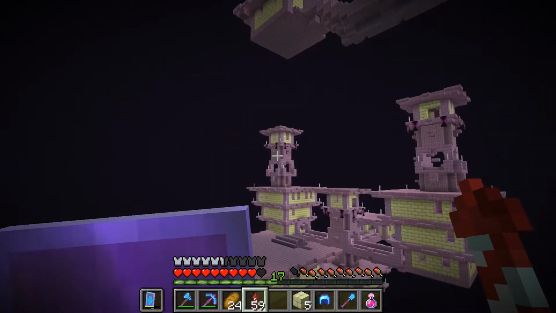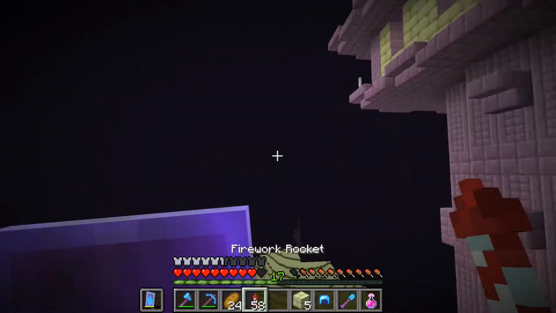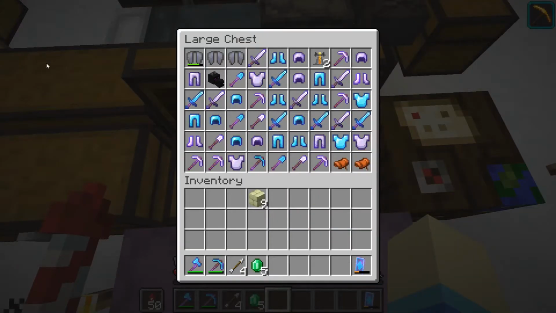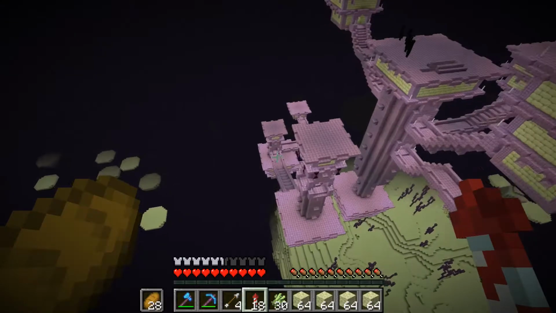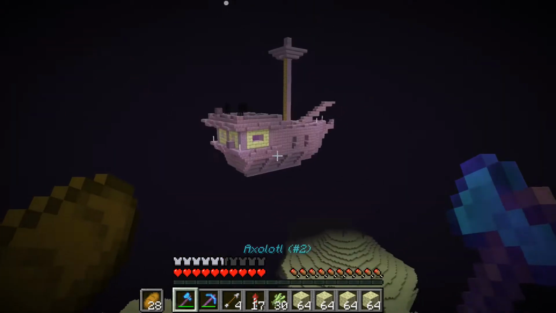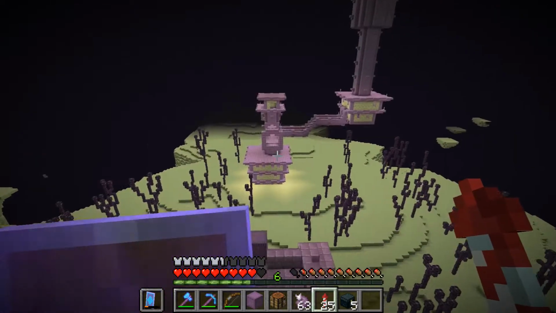Another one. Ship again. Wait a moment. This thing's massive though. Doesn't have a ship. I've just decided to raid a couple of these. Look at the size of it. Grab the elytra. What is up with me finding all these giant ends?